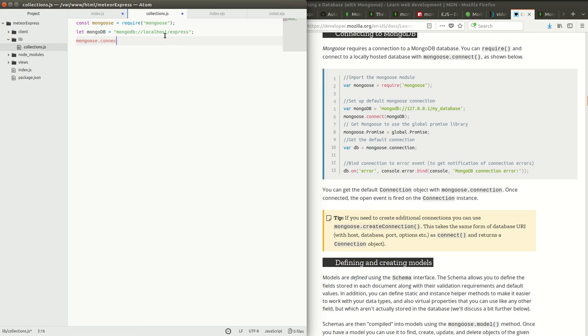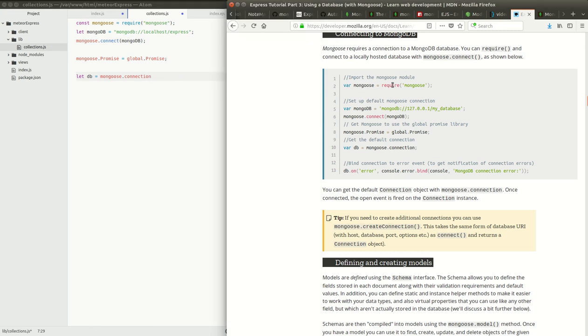Mongoose connect, MongoDB, Mongoose promise, global promise. Okay, let db equal Mongoose connection. Okay, let's just read through the comments and see why we're doing this. Import the module. Set up a connection.